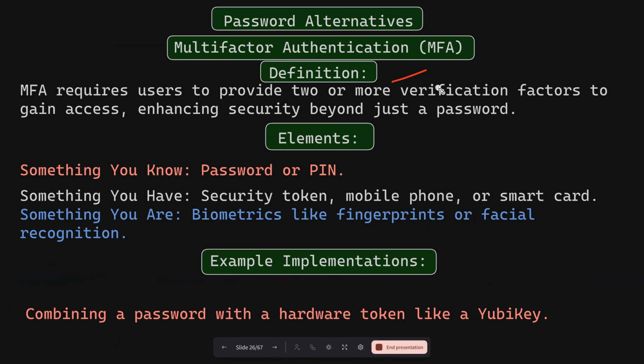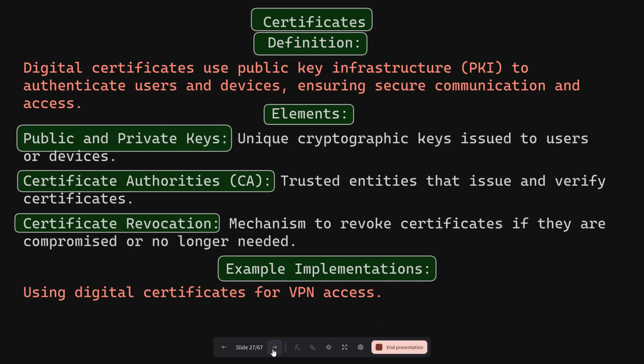Then yes, MFA is there. Cisco has their Duo, and Microsoft has its own authentication services. What is happening actually is that after putting the username and password, that query is redirected towards the cloud, and over the cloud it gets authenticated through the cloud portal, and again you get the grant access to log into the devices. Combining a password with a hardware token like a YubiKey is again part of security. If you are putting in stronger security measures, then you have to use such methodologies.